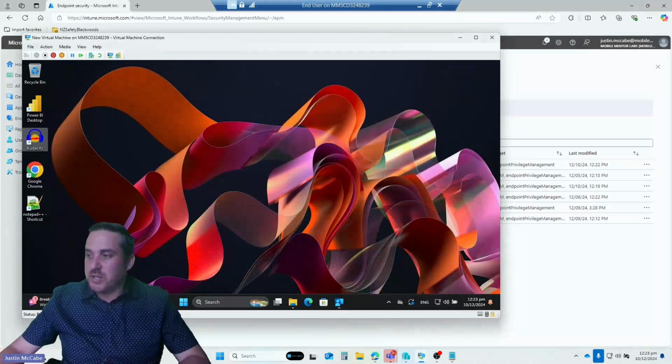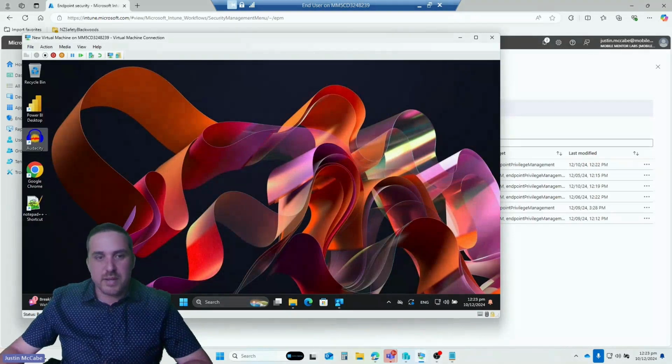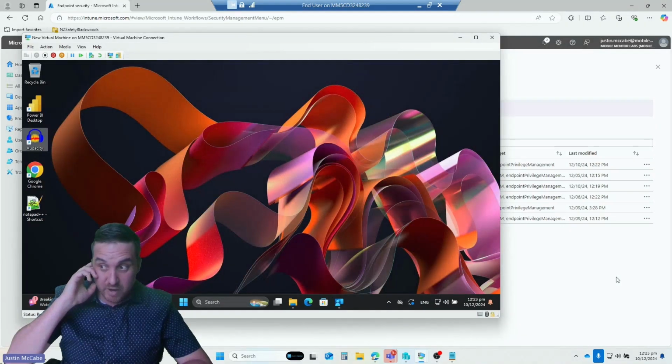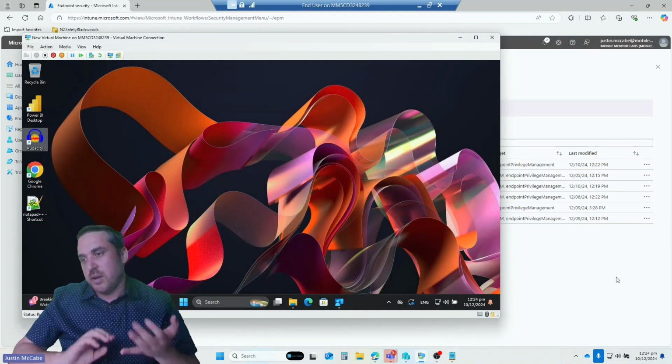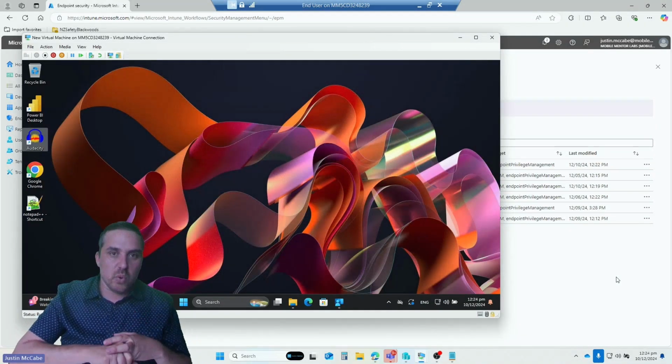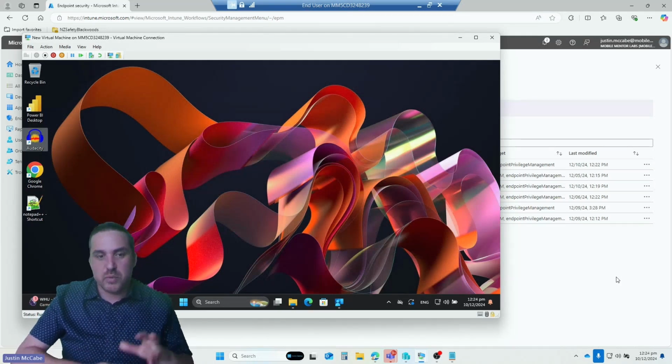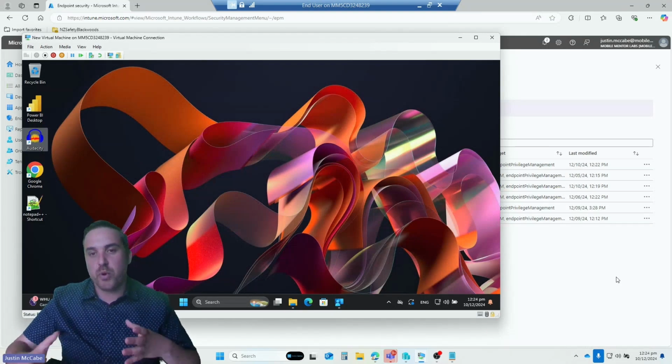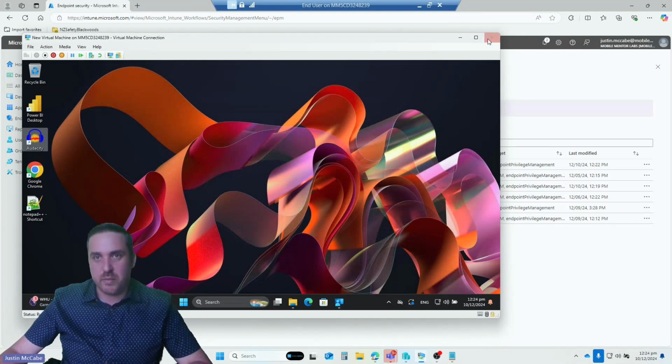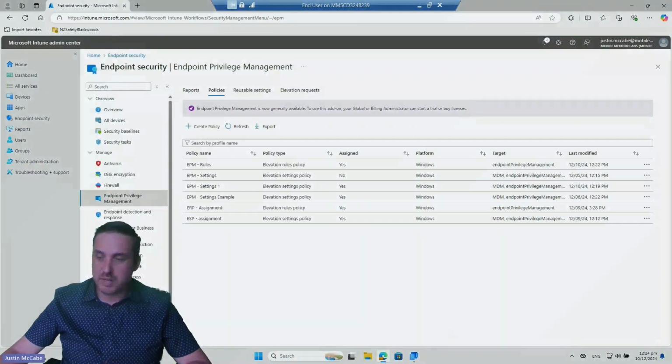Sweet. Any questions around endpoint privilege management? It is a curly one, and you can go quite far down that rabbit hole in terms of either certificates or other tools. So really, you want to play with it and use it to figure out how it works for you. Any questions around that one? I know I have quite a few. No, okay, sweet. We'll jump into the next one.